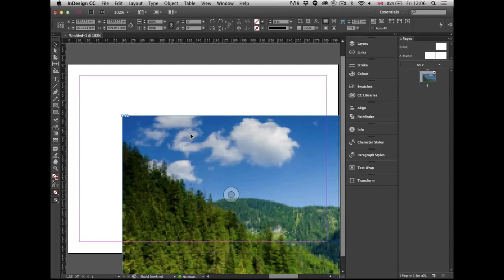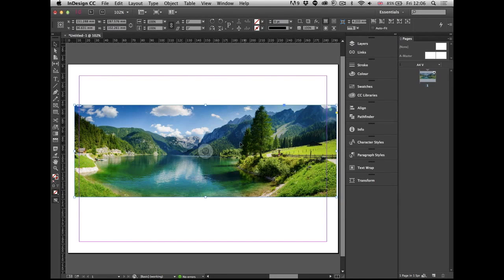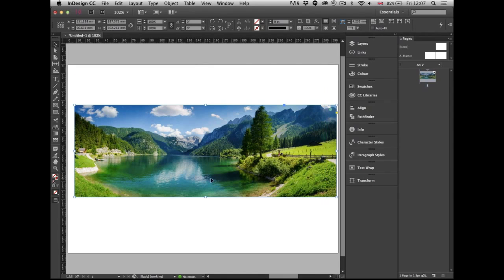And instead of clicking when you place something into InDesign, I usually click and drag to create the frame in which I want to place the image. Also, holding down space here, you can move that frame around before you let go. So again, it can help to position it exactly where you want it. And then we know that in InDesign, everything is within frames. So we have a frame that holds the content of this image as well.